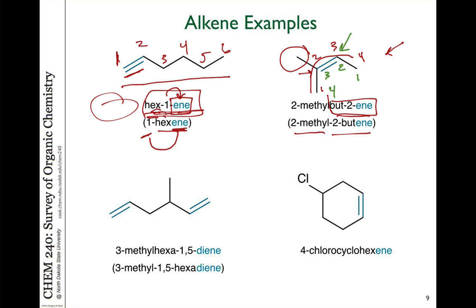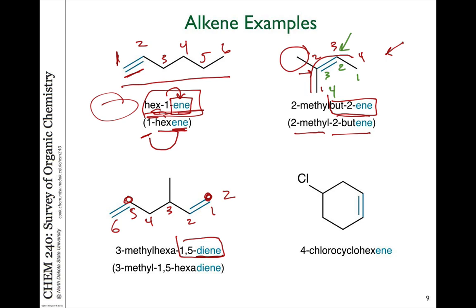Okay, when we have more than one double bond in a molecule, we have to number the positions of their starting points for both of them, and we use a prefix of the ene to indicate how many there are. So in the case of 2 double bonds, you can see we have the diene prefix. And I would have to number from this end to get closest to the branch. So we have a double bond starting on carbon number 1 and a double bond starting on carbon number 5. So this is a 1,5-diene.